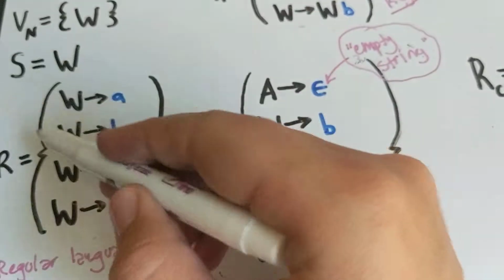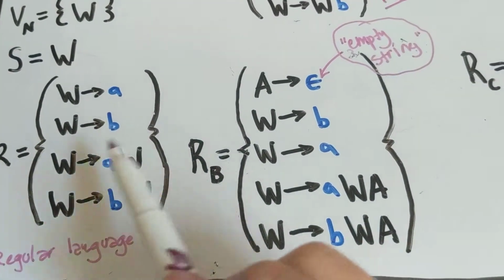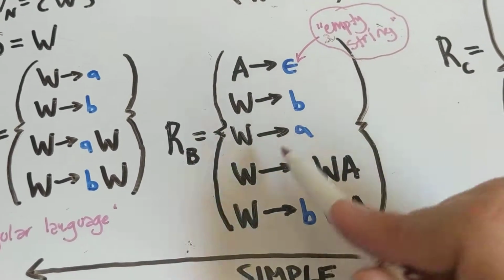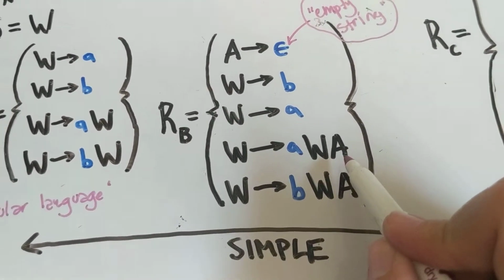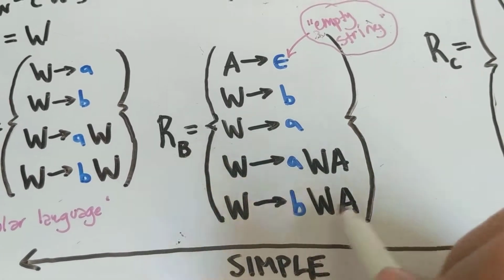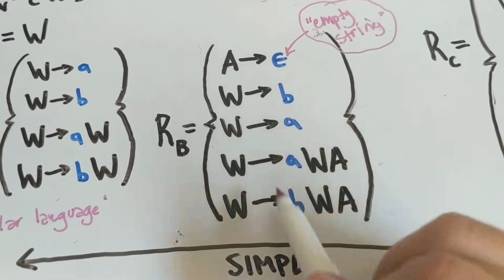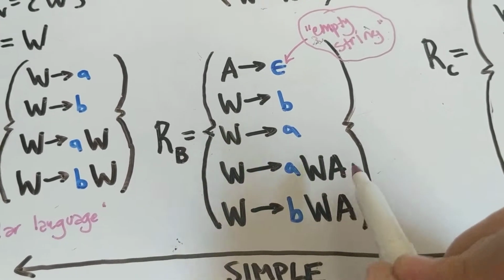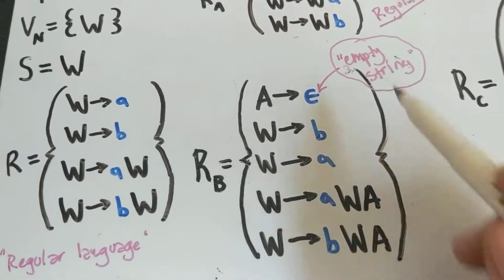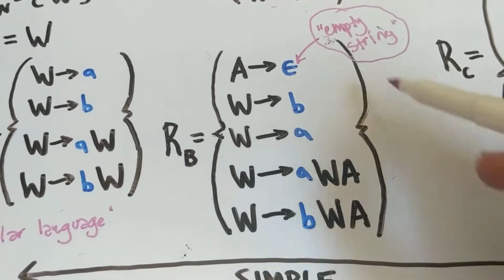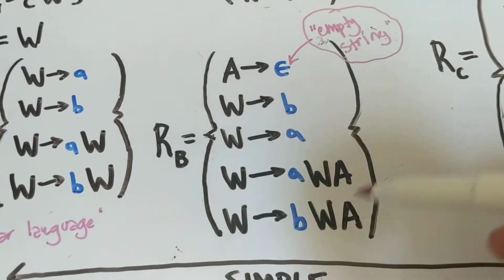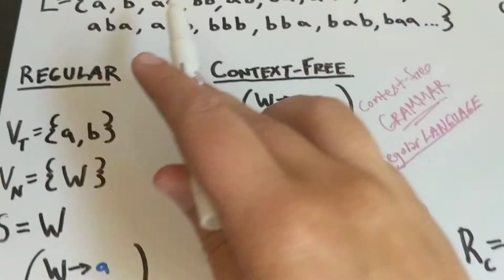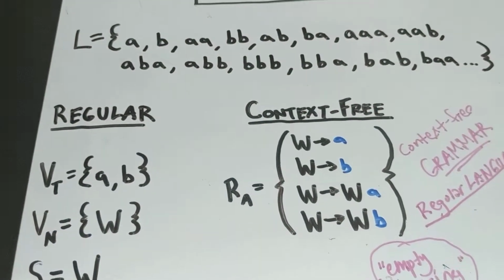We still have the same two rules that we had here. We still have this rule essentially, except that you're allowed to add nothing on the side. So this rule no longer fits our definition of a regular grammar, because you've got too much stuff on the right side of your rule, even though you're not actually adding anything. So this is a context-free grammar for a regular language. This is another way that we might rewrite our grammar in order to describe this regular language.